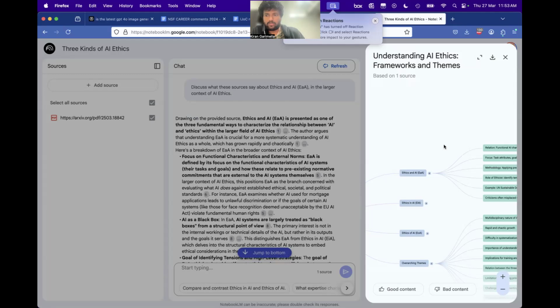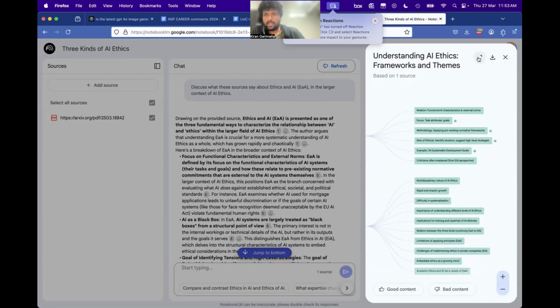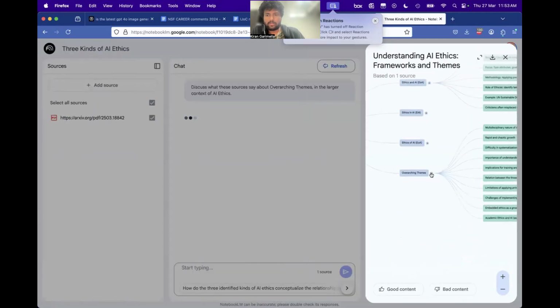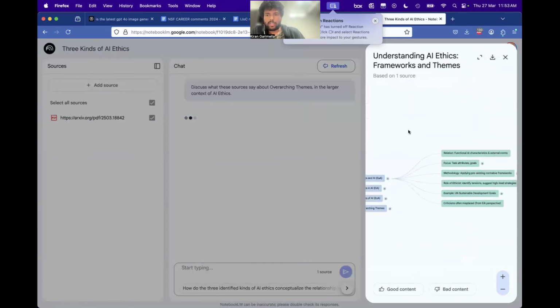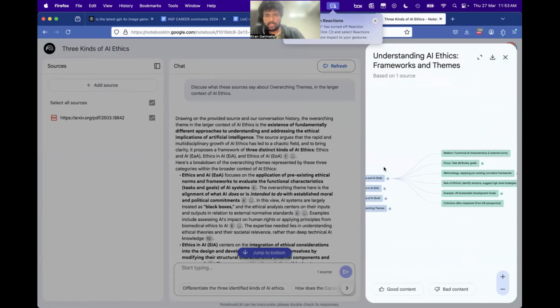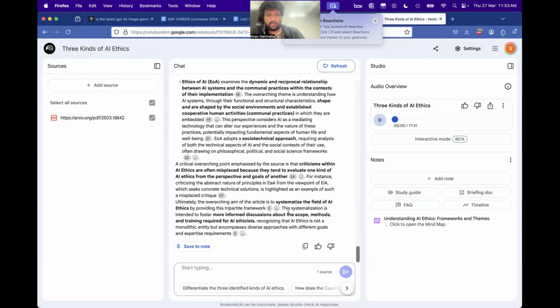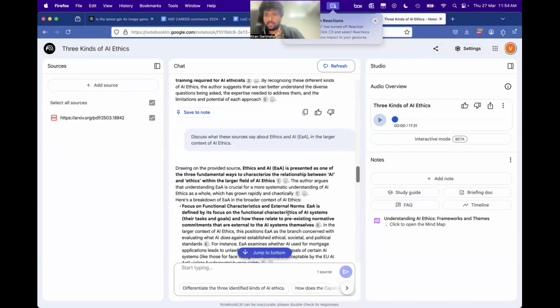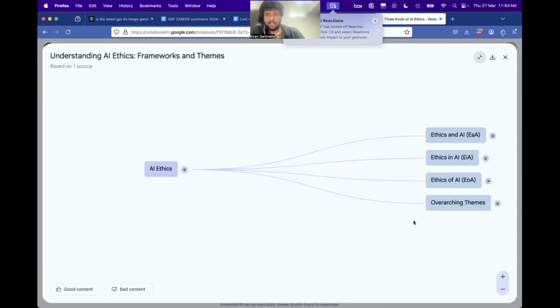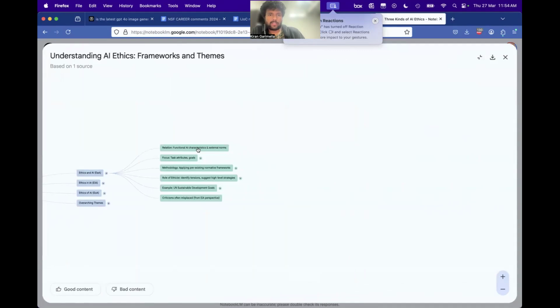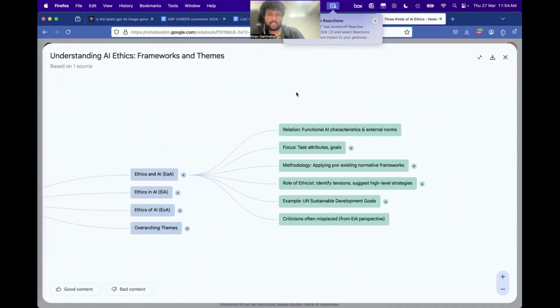So you have this sort of thing, right? Let me close this. So you can get this one, right? Like, ethics in AI, you get a description here. If you go here, you can get things like these. It says that for ethics in AI, these are the top ideas that are in there.